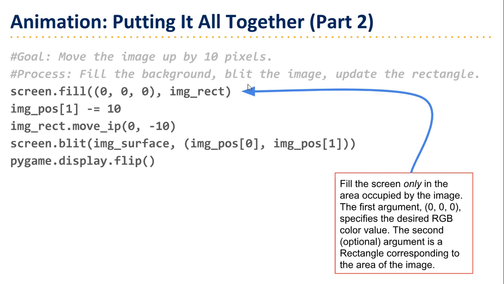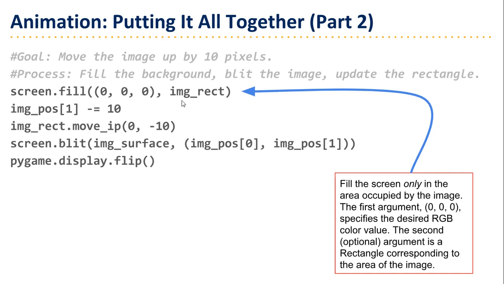So walking through this line by line, this first line, screen.fill, is going to fill the screen in the desired location. Now we already saw screen.fill when we talked about surfaces, and this will look somewhat familiar. It'll just fill the screen with the desired color. But if I give it this second argument, it'll only fill a portion of the screen. So first I'll pass in the RGB value of the color I want to fill with. Here I did 0, 0, 0, so it'll be black as a tuple.